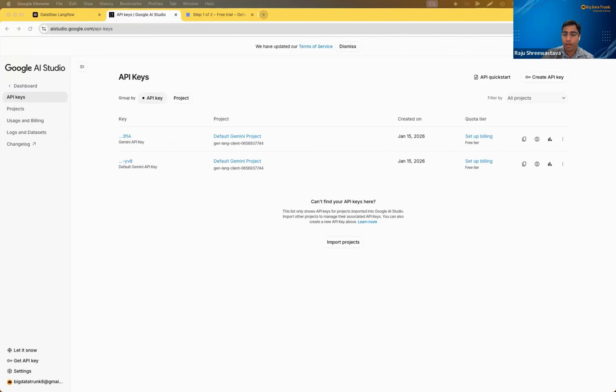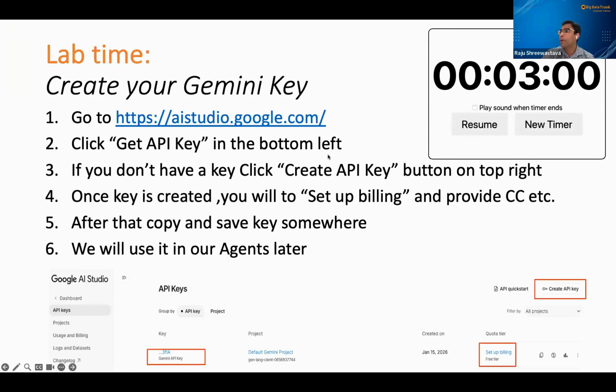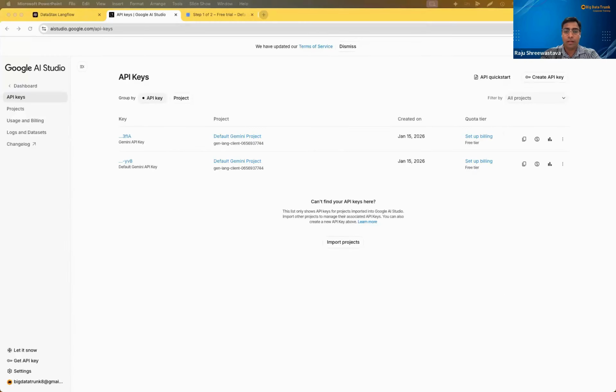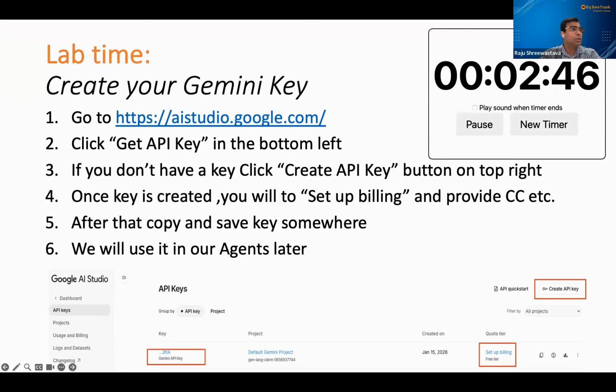There are things which Aparna needs to do as well, but let me bring that up and give you 3 minutes. Whoever is trying to do it, let's take 3 minutes to follow these steps. Let me copy the steps in the chat so you can continue to do that. So here you go.